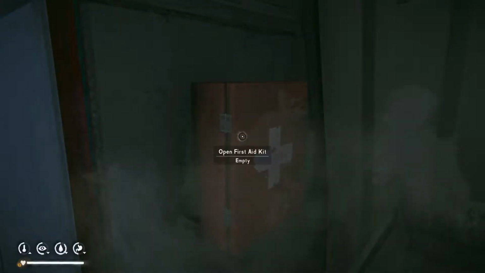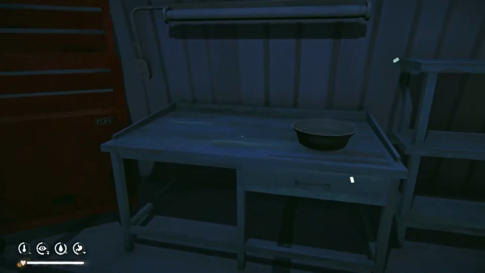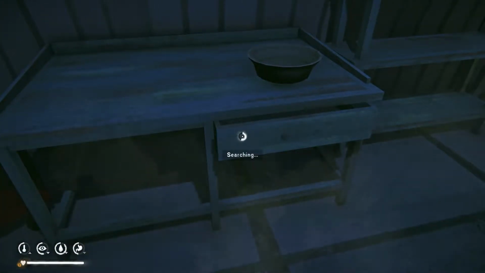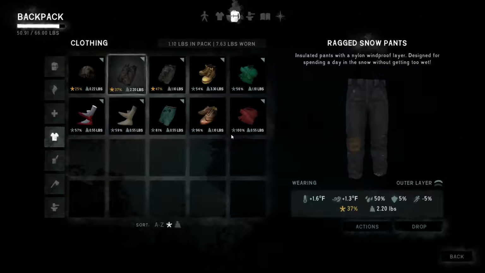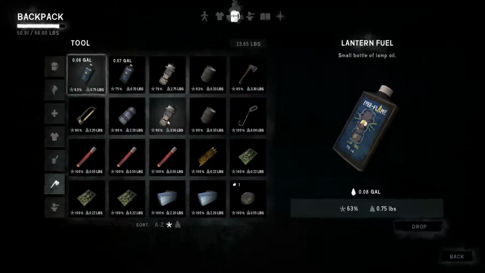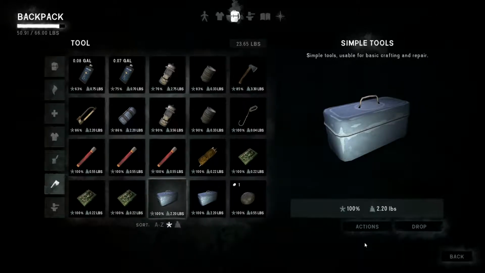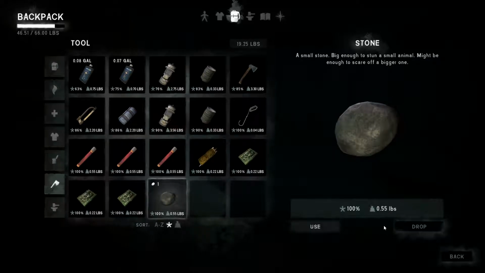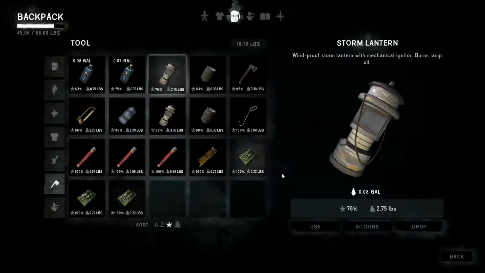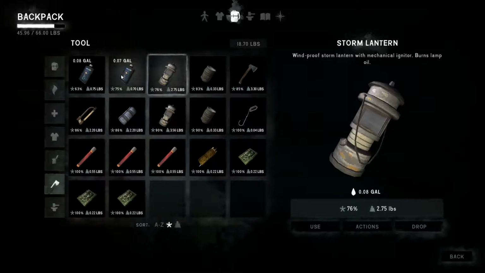I better take this food. Yes, energy bars for the win. Okay, in here I'm going to set all the other stuff. I would like to drop off the majority of this. This hatchet's in great shape, that's awesome. Like this, that. Don't need the coal. Both of these lanterns are in really good condition.